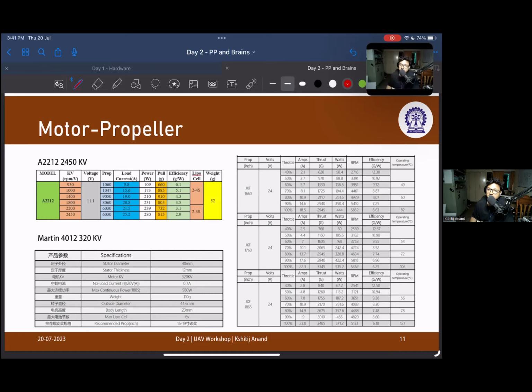So see, everything is an estimate now. We'll do a sample design calculation after this, and you'll see how many guesses we make, and it generally turns out to be correct. That's because you need to do a market survey of what possible options you have. You look at what other people have used as motors in the same class of aircraft, and now you go and look at the data sheet.